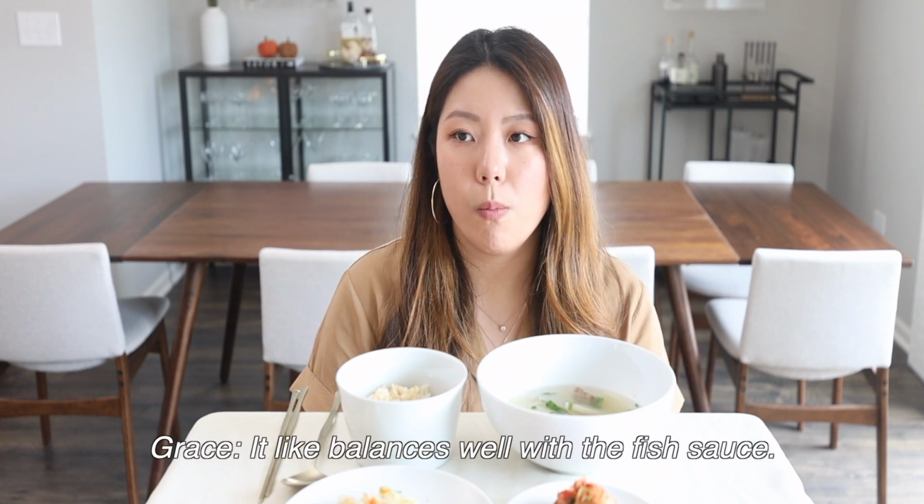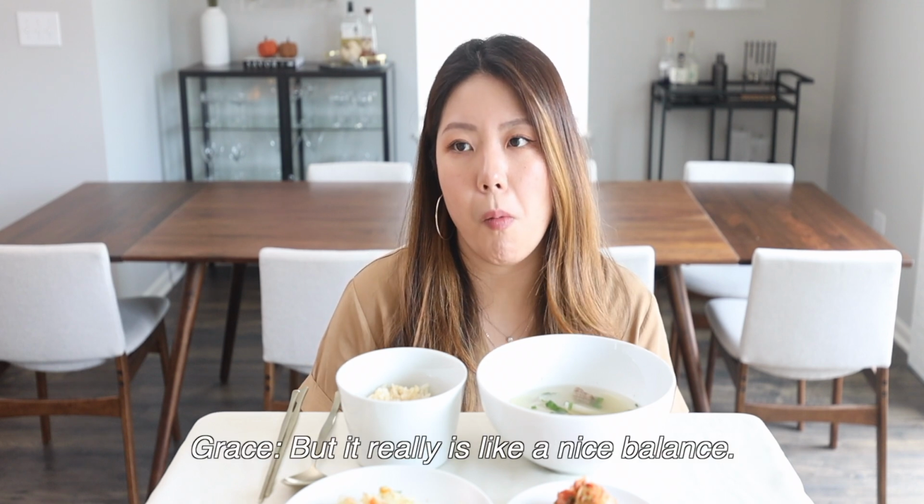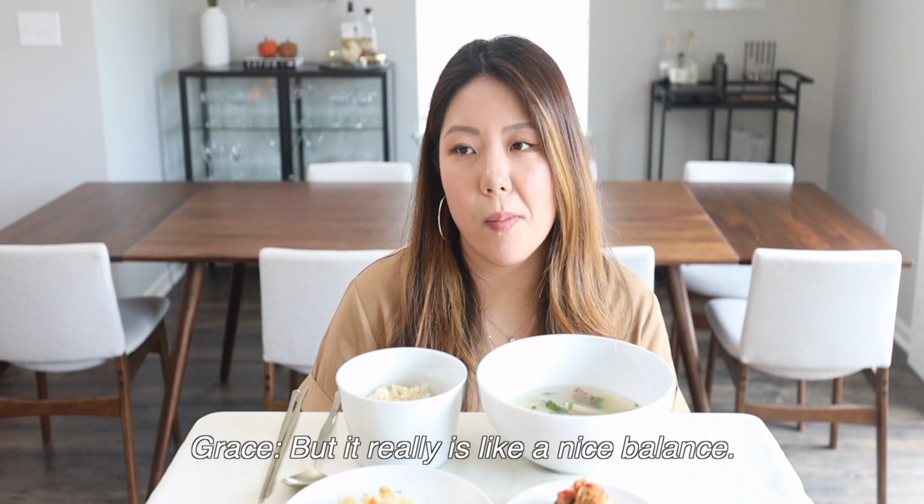It balances really well with the fish sauce. I thought it would be too strong. The anchovy sauce? Yeah, but it really is a nice balance. It's freaking incredible.